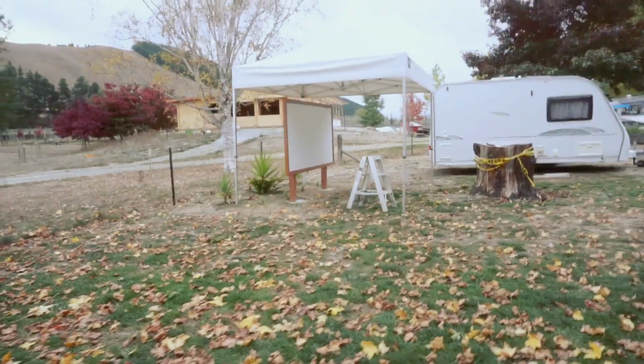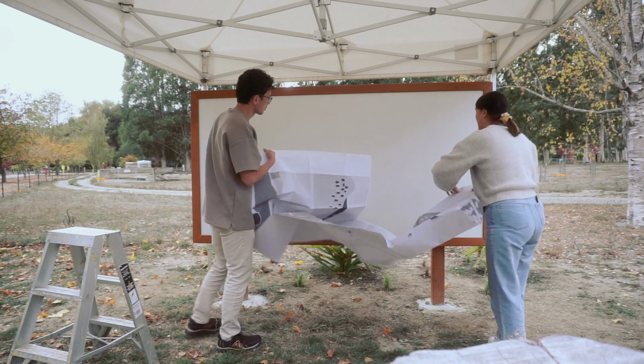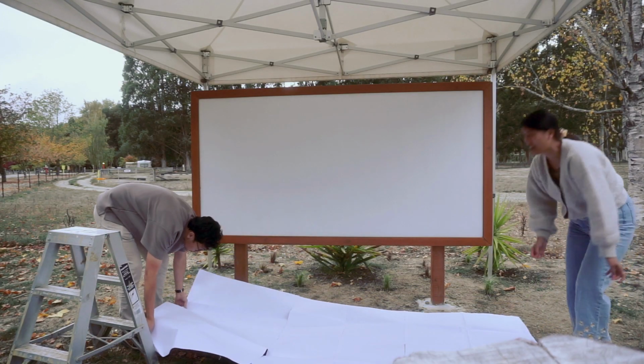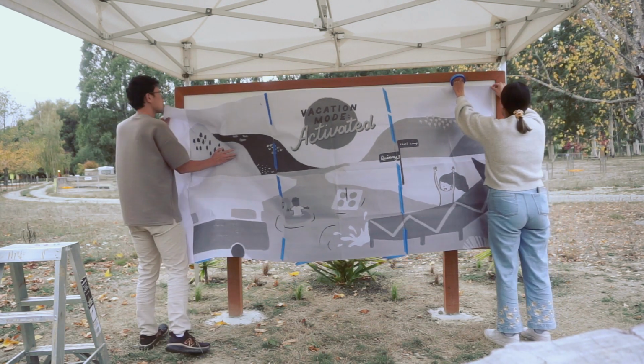After we got all our stuff sorted, I set out to trace the first mural while it was still light and the sky was clear. I printed out these A0 plan sheets of the design, taped them together, and ran colour chalk all over the back of the paper. Have you ever used a checkbook or a receipt book and writing on it gives you a copy? So it's basically like that.